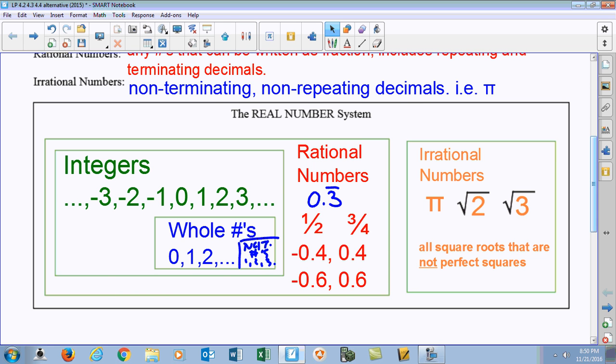Okay, so those are any square roots that are not perfect squares. Anything that doesn't have a whole number square root can be an irrational number because they don't repeat and they don't terminate. This is a very important piece as we branch into this whole lesson over 4.1, 4.2, and 4.3. You're going to have to get this down and know it. It's going to take some work to study. All right, so we're moving on.